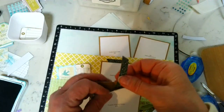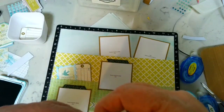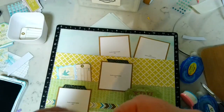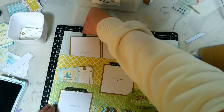I'm going to pull my picture up, and then I'm going to go on the back like this. Make sure that it's lined. So this is a loop, so it looks like ribbon. And so it's going to go in the top like this. So when it's top loaded, you can just pull it out.